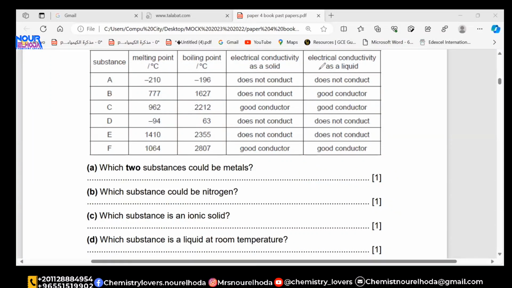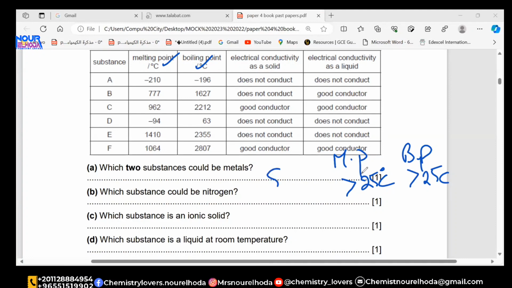When I find in both numbers, the melting point and the boiling point, high numbers, but how high? More than 25. When both numbers are more than 25, this is a solid. This is one of the tricks of these questions, because a solid is always strong and hard, so I will find its melting point and boiling point more than 25. Why specifically 25? Because 25 is room temperature.